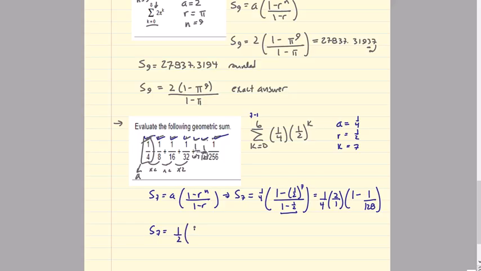And then a common denominator here would be 128, so I'd get 128 minus 1 all over 128. S sub 7 then is 127 all over 256. And that's my sum of those. That's my 7th partial sum, and that's the sum of that geometric sum in this particular case. So understanding what the terms come from is going to be important when you're trying to figure out how to work these problems.